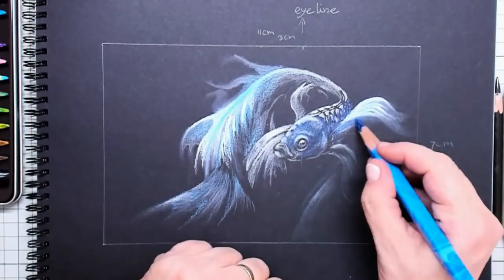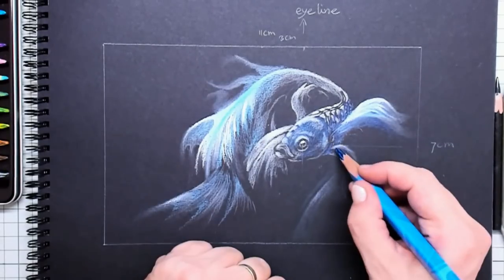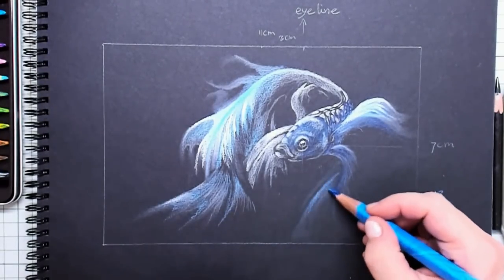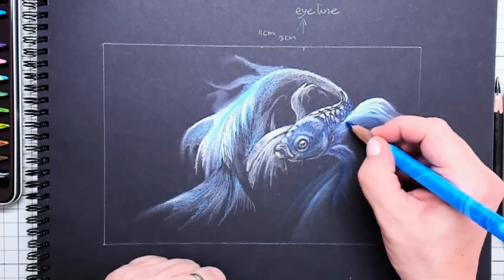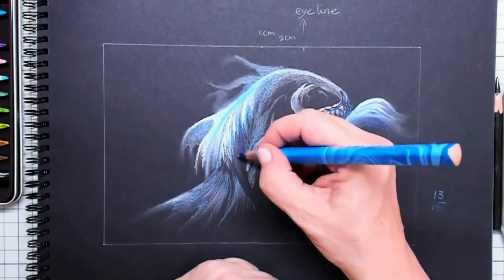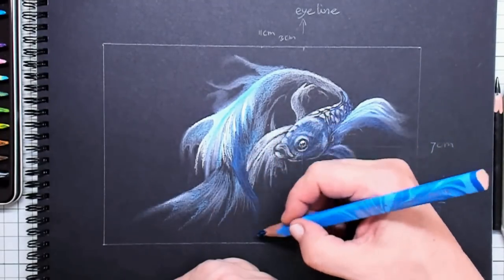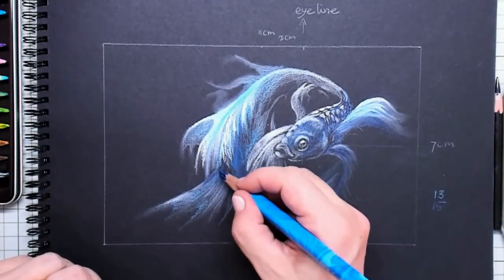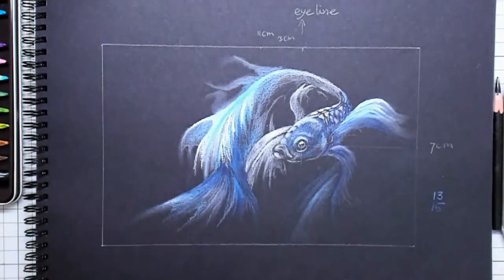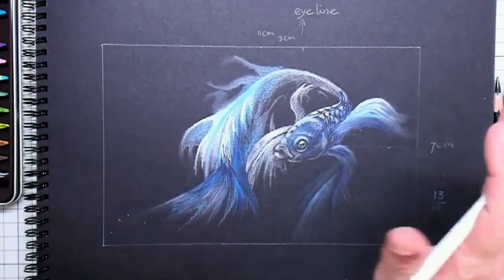You can now start to see what I mean with using different kinds of blue — it creates more perspective and more 3D effect, and also brings out the shine of the fish. Here I put it over the scales, and I also use it for those parts of that thin tail that are kind of in the shadow. Now I get great contrast between the highlights on top of the fish and on the tail, and the shadowy darker blue parts.